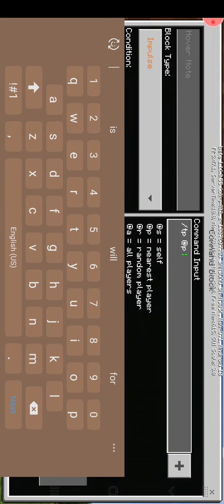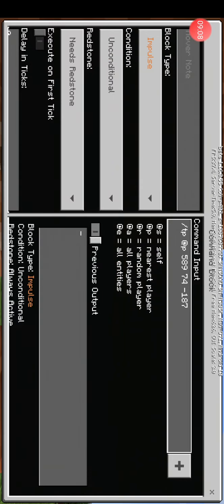Now just go down and type that down over here. We need to do a little thing. I don't know. I am doing it for the first time. I just saw it on YouTube. So negative 589, space 74, space negative 187. I don't know if it will work, because I just saw it on YouTube right now.